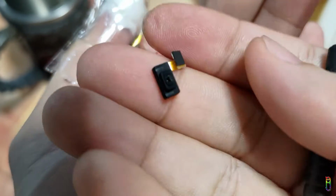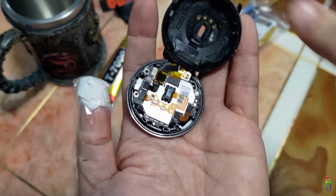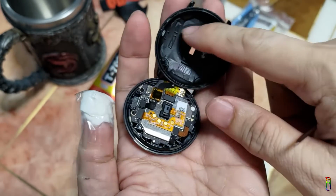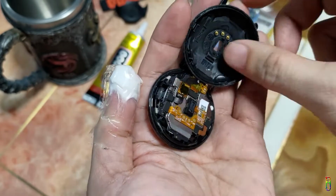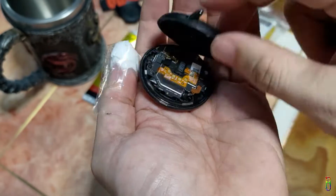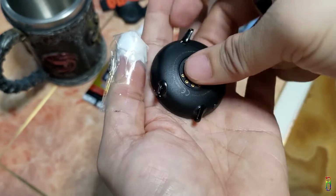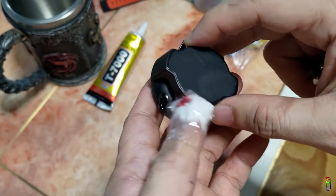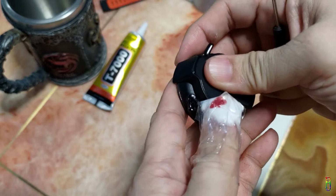Here it is. Now that the barometer is off, let's try to charge it, but not gluing in place yet. Let's match the charging plates here with the charging pins of the bottom cover. Then we have the hole here which should be on the left side of the charging pins. Let's cover the watch. It should snuggle in place here. Let's then put the charger on. Let's snap that in place and I'm going to plug this in.